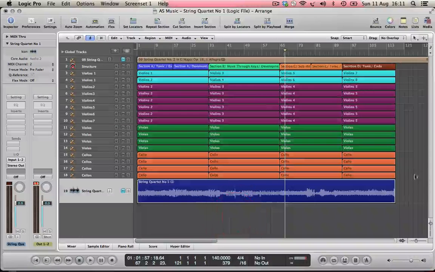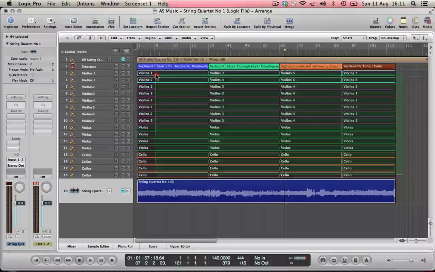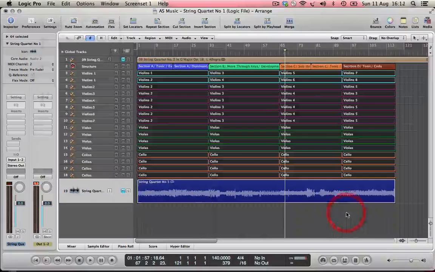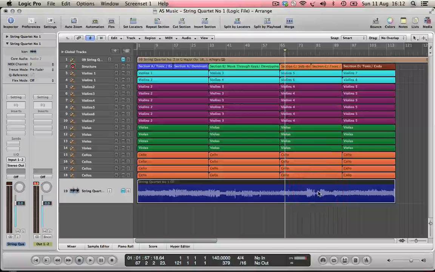Okay, and then to actually print the score off, Logic is not great for score printing. I mean, you'd be much better using Sibelius, which is the industry standard. So I would export as a MIDI file, and then I would import it into Sibelius, where I would do the score editing, okay, tidy it up, add some ornaments, some tempo, some volume markings, and that sort of thing. And that's what I would provide for an orchestra, a string quartet, and a conductor, along with the MP3 or wave of the actual demo. Okay.